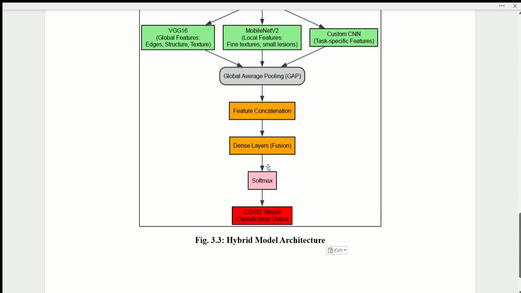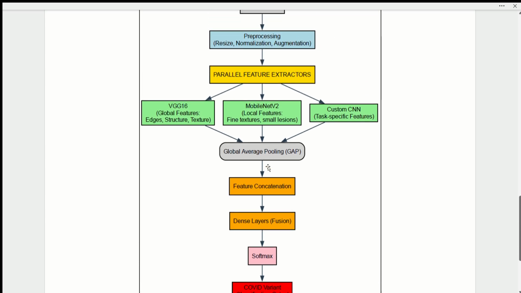The word hybrid here means combining the outputs of these different models together, and in this case the concatenation is done at the feature level. So that's the hybrid. Now that this one is clear, let's move to the general architecture.